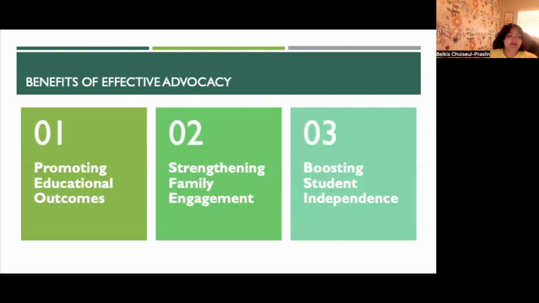Regardless, even when things are awkward, there are so many benefits to effective advocacy. When done with intention and fidelity, professional advocacy can lead to a promotion of educational outcomes. Effective advocacy really correlates with improved educational outcomes. As an example, if I'm advocating for my student, Evelyn, to have a new AAC device because the one that they've had is now 6 years old, and whenever they press a response, the lag is so long that the class discussion has moved on.